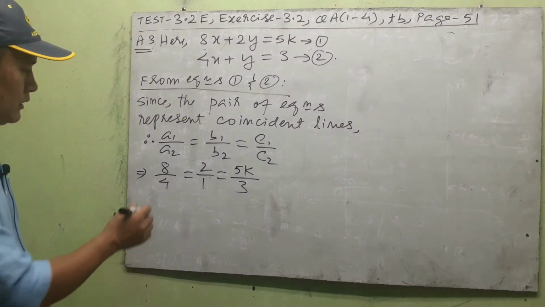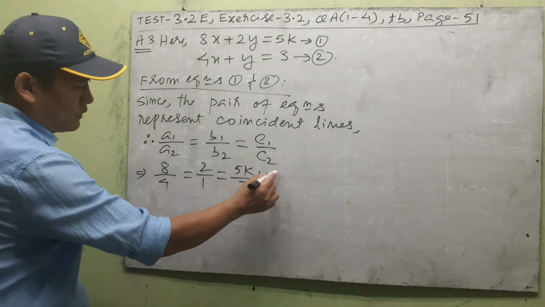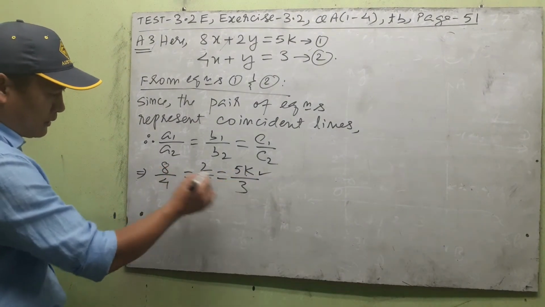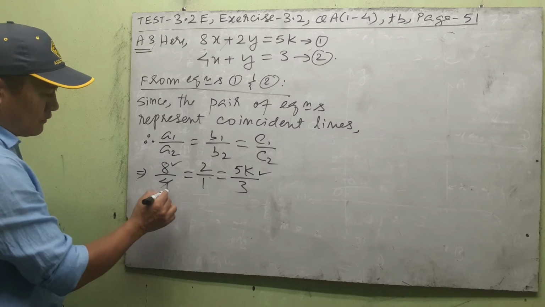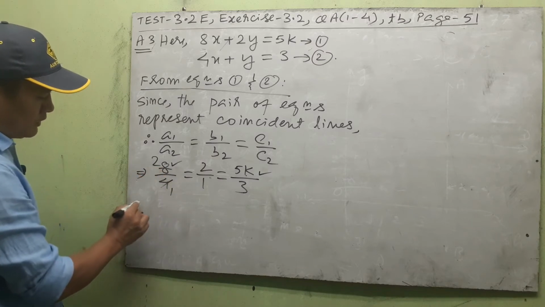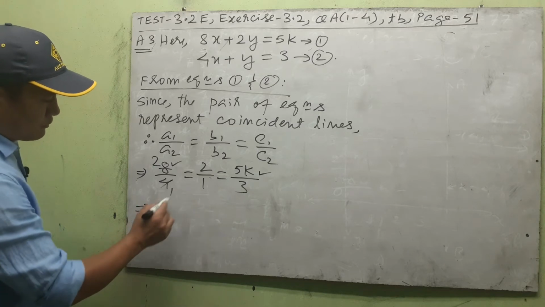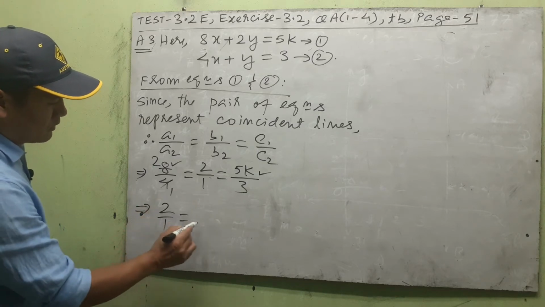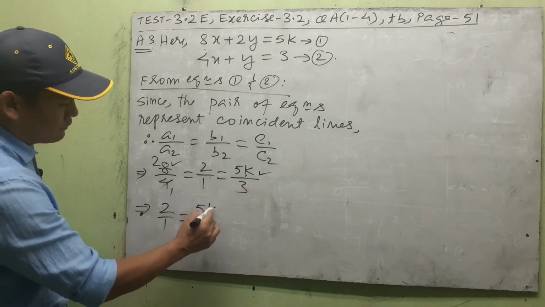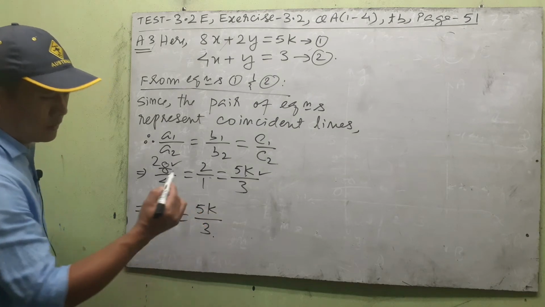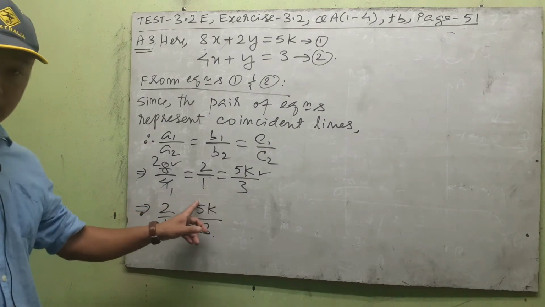Okay, so we take the third part because it contains the k part, and we take this one. If you want, you can cancel: 4 1s are 4, 4 2s are 8. So here, first or second part you can take 2 by 1, and then take the third part. Why? Because the third part contains k. Only if you do that can we get the k value, isn't it?